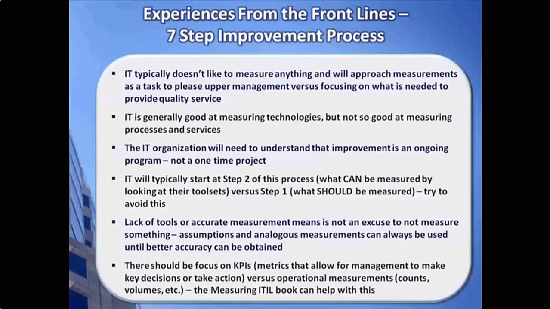If you find that there's a gap and you don't have the right tool sets, or you can't, for whatever reason, get accurate measurements with the tool sets that you have, keep in mind that that is not an excuse to not measure something. I've been in some departments where people will say, well, we're not going to take any measurements of this particular area or metric because we have no means of accurately collecting that. There are assumptions and analogous measurements that you can always make, and just think of them as temporary metrics that you can use in order to still report on those areas. Let me give you an example of this.